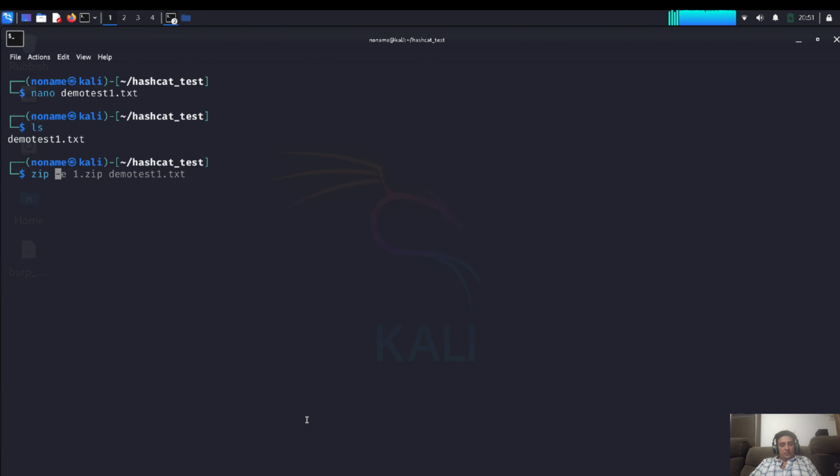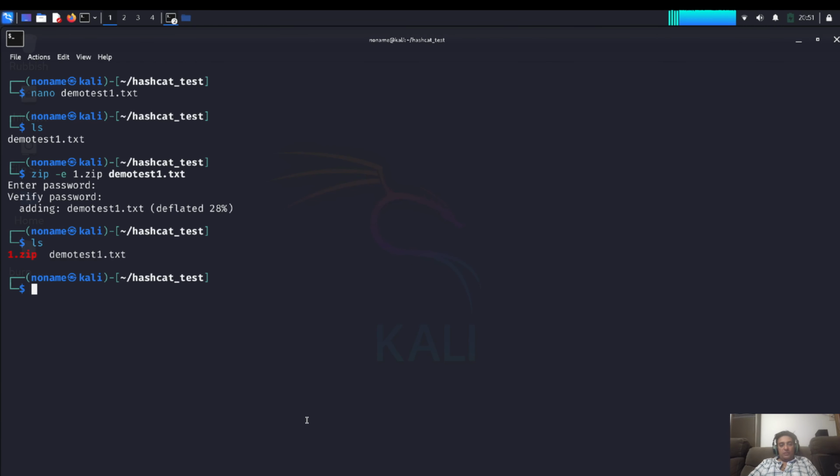So I'm going to say zip -e, which is encryption, and then the file is called 1.zip. This is the zip file name, and I'm telling it to take the txt file and compress it. It will ask me for a password, so I will put in a 6-digit number, and then the file is compressed, so I will have 1.zip here.